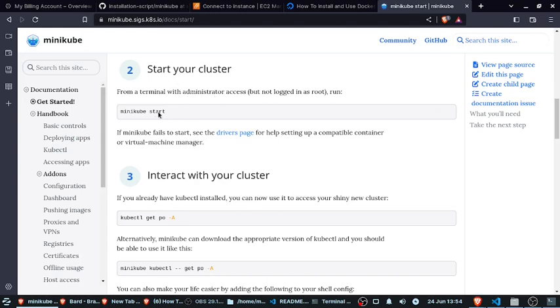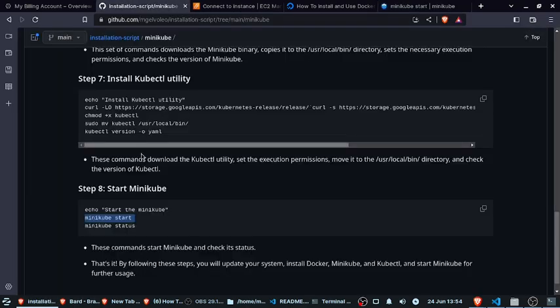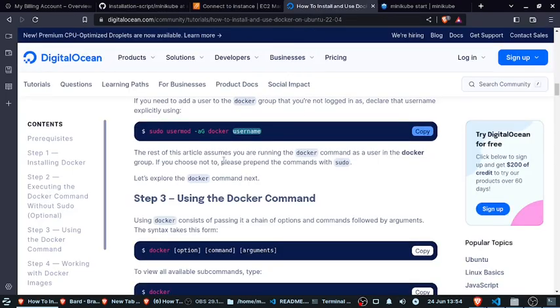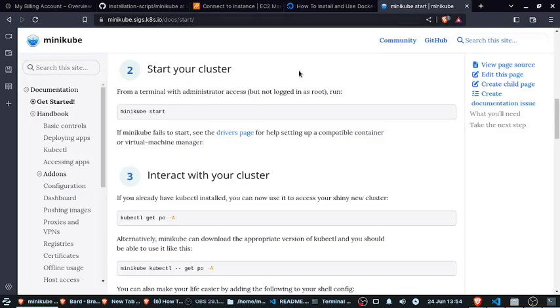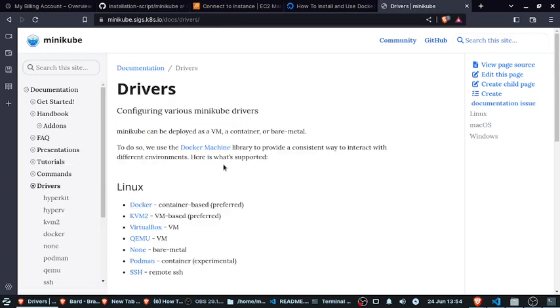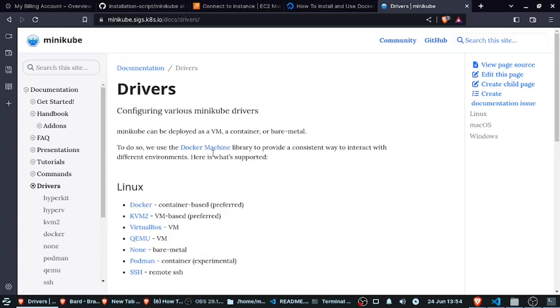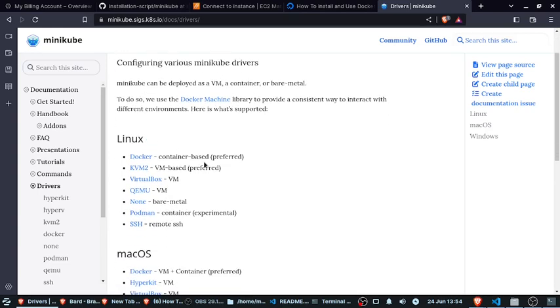If you're going to start the cluster, this is the command. All right, but we can also use this one, or we can also check this driver. So there's a couple of drivers that Minikube uses here: Docker, KVM, VirtualBox, QEMU, bare metal.